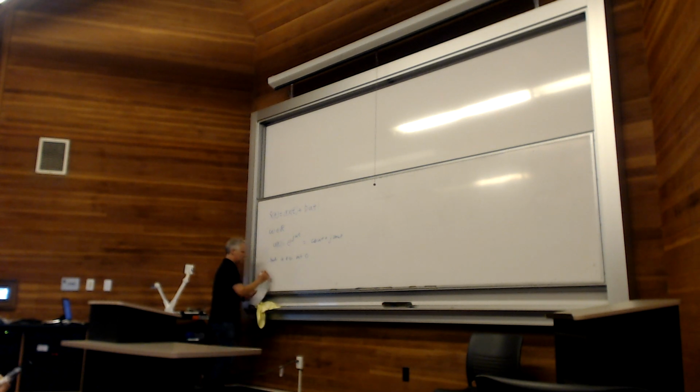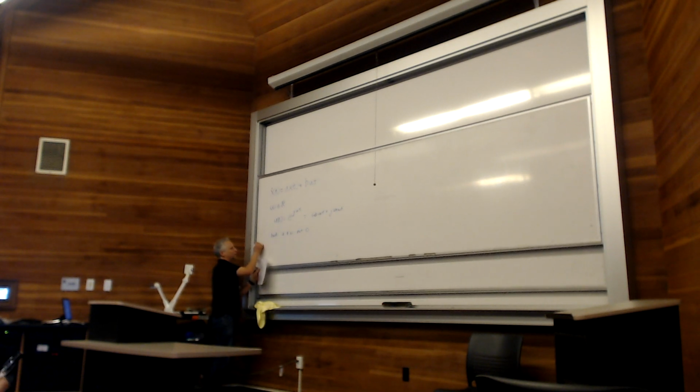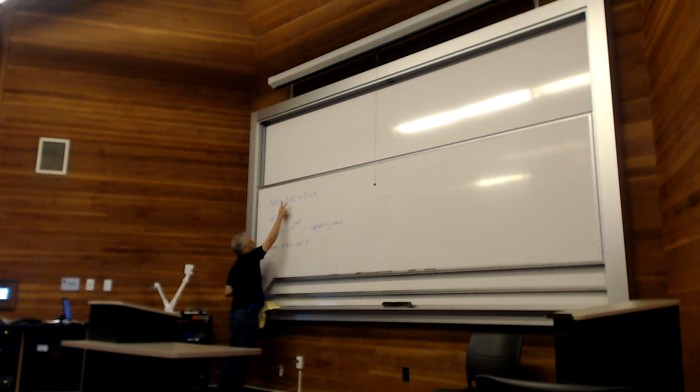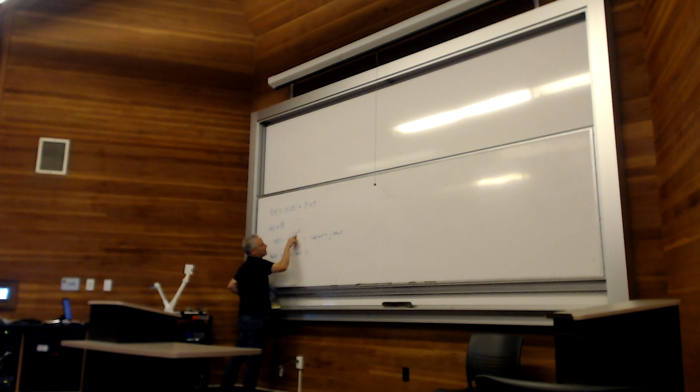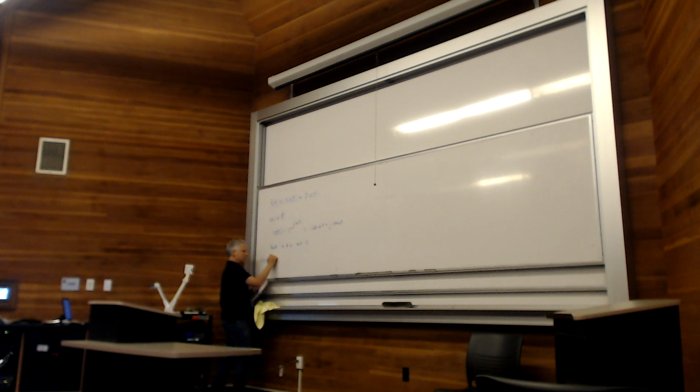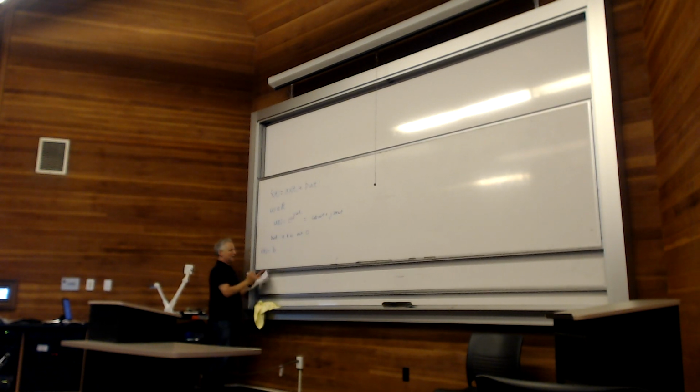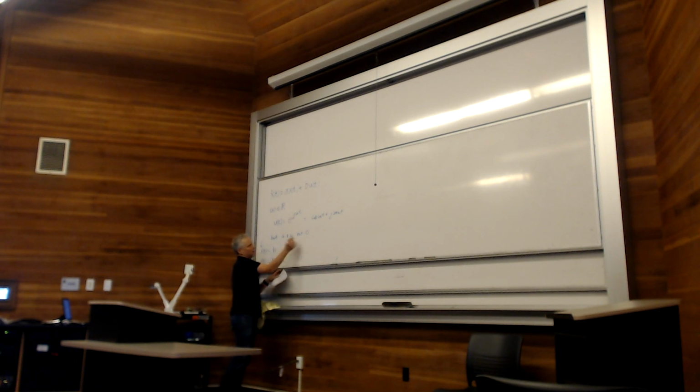If they were, I didn't put this up, but let's just do it. If they were, then we'd really be talking about the following equation. X dot equals, a is 0 so that's gone, and if omega is 0, this is just a 1. So we'll really be doing this differential equation, and I know the solution to that. It's just b times t plus x0. So if they're both 0, this is trivial. That's the solution. It's just something that goes up. I'm not interested in that case. I'm interested in the case where they're not both 0.